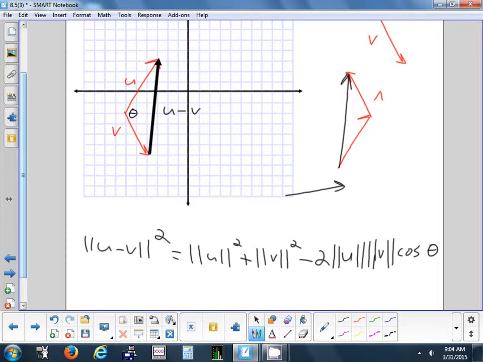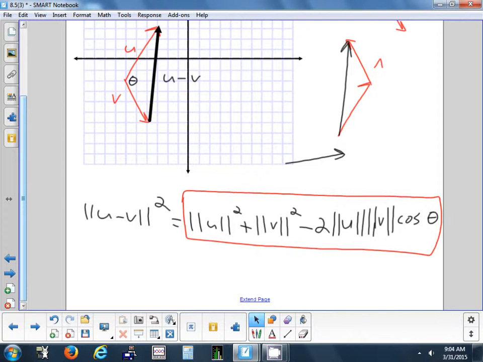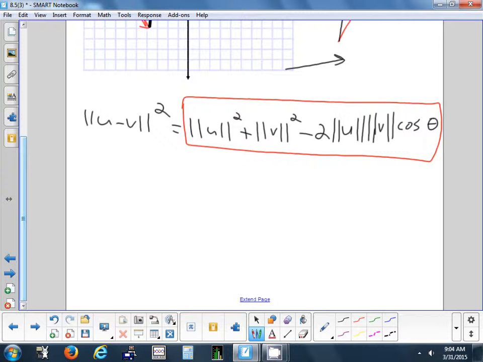All right. For now, we're just going to leave this off to the side. We're going to come back to this part. I want to work with this other side: the magnitude of a vector squared. There's a way we can rewrite that based on something we just did earlier with dot product. How can you rewrite the magnitude of a vector squared using dot product somehow?